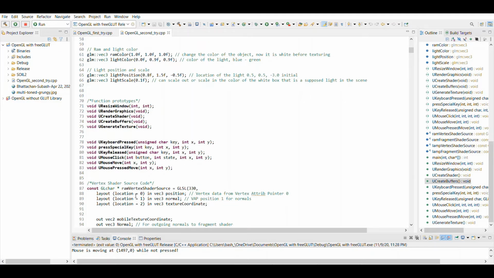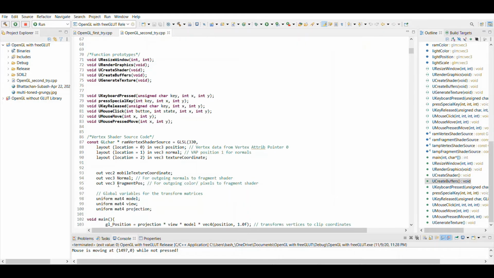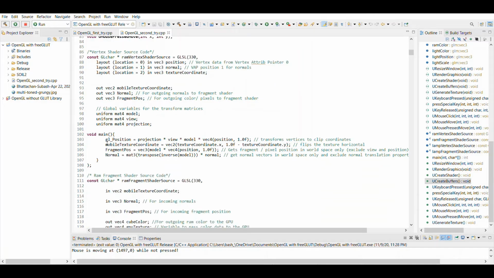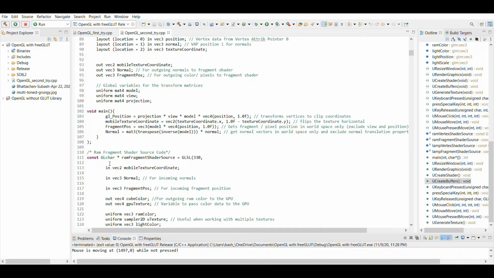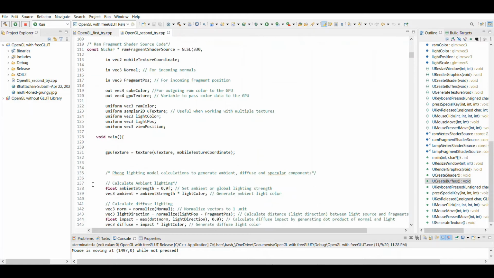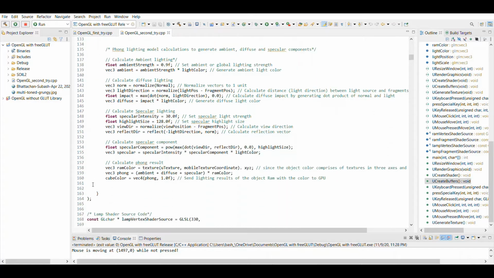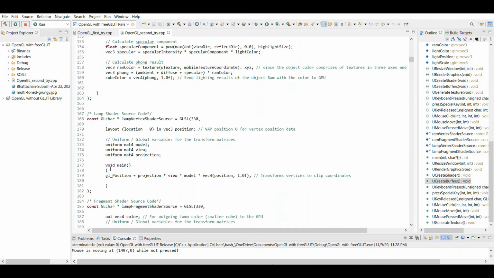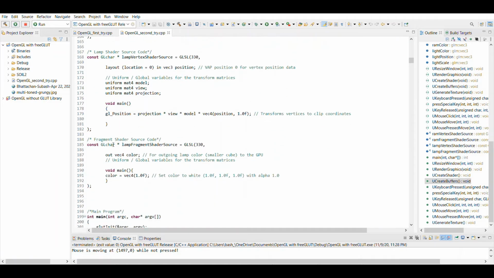After the function prototypes with the relevant arguments, we can see there is a lot of code for shader source codes. The first one is for the vertex, the second one is for the RAM fragment, and the third one is for the lamp and the fragment shader.